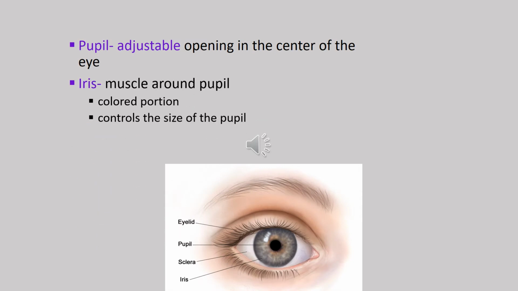The pupil is that center opening in the eye that's adjustable. It will expand and contract, so either allow light to come in or keep light out. The iris, or the colored portion around the pupil, is actually the muscle that is responsible for the dilation and contraction of the pupil. When you are in a dimly lit area, the pupil will dilate to allow more light to come in. When you're out in bright light, it will constrict to keep light out, which will be controlled by, like I said, the iris.